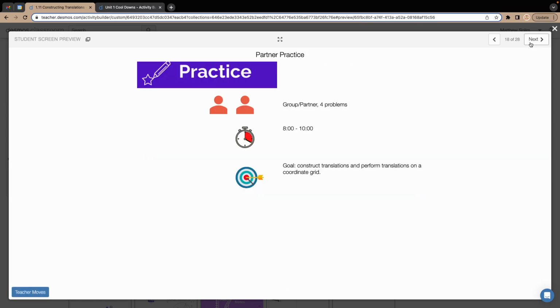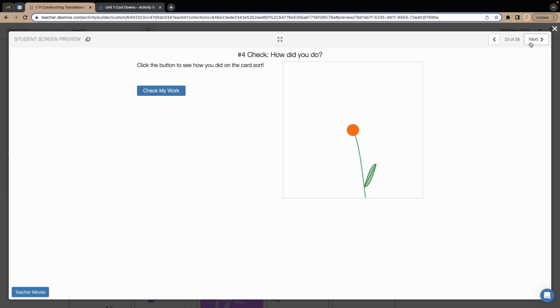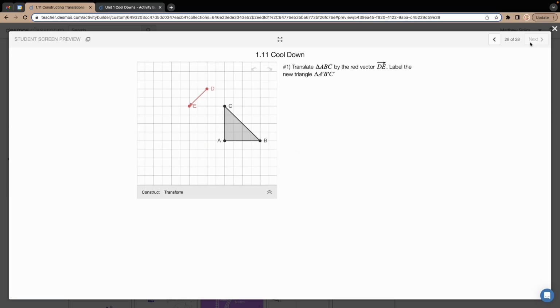So there's some practice ones, and then the final cool down is do this triangle using this vector. I threw the graph in there so you could use that to help you and check your work as well. But try it with the actual construction. But yesterday we learned how we should just move right 2, down, or left 2, down 2. So I could move point C, left 2, down 2. But try the construction to see if you could get that. That's more to just help you check your work.